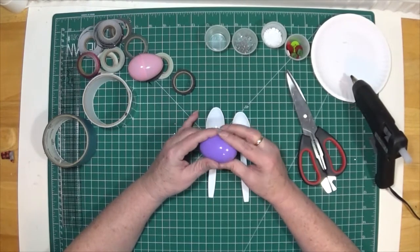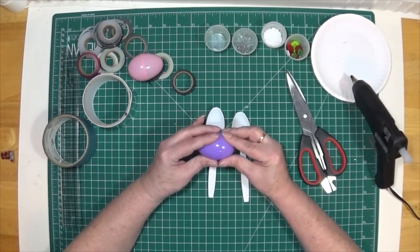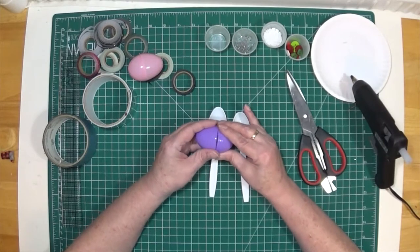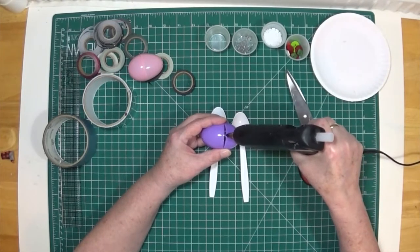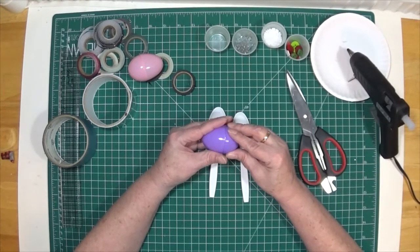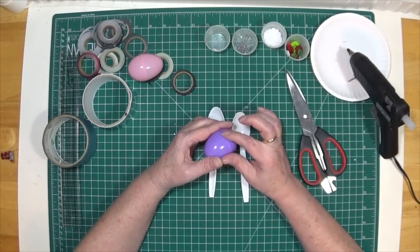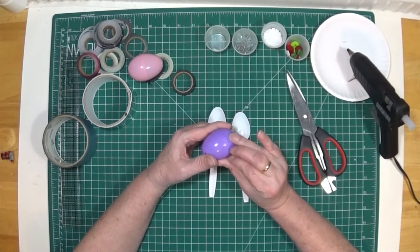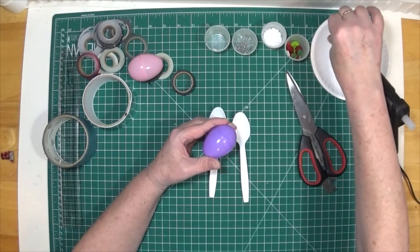One problem, the egg likes to pop open all by itself. So, what do you do when that happens? What every normal crafter would do. You put hot glue on it. Yep. Hot glue fixes everything. Hold it together. Keep the fingers out, Bonnie. Not gonna happen. Okay, so we stick our fingers in the hot glue. What's one layer of skin or so? And of course, we spread it all over the egg. No big deal.